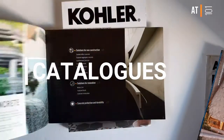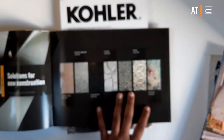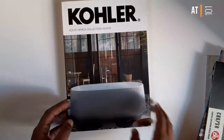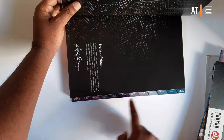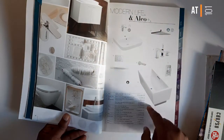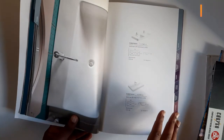And then you always want to keep different manufacturers' catalogs, because from them you get to create very good, very up-to-date specifications. It's a very interesting catalog, and it's by, is it Criso? Then there's the Kohler one, which gives you dimensions, gives you generally everything. I like the way they've put it up, because if you're looking maybe for showers, taps, toilets, suites, basins, you open inside and the specs are in there. If we get into basins, dimensions are in there, you get to see the basin, different types, everything is generally supplied in these catalogs.